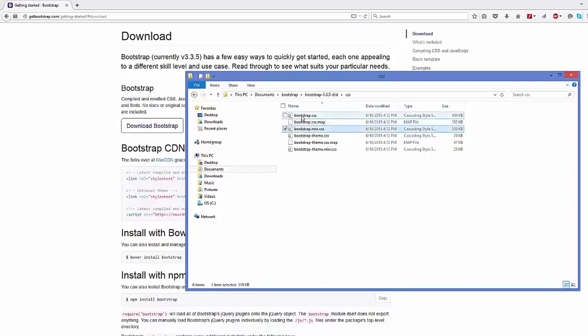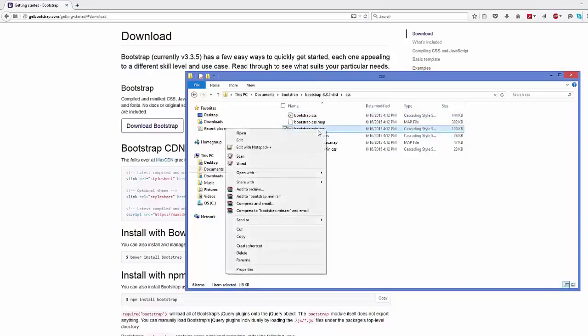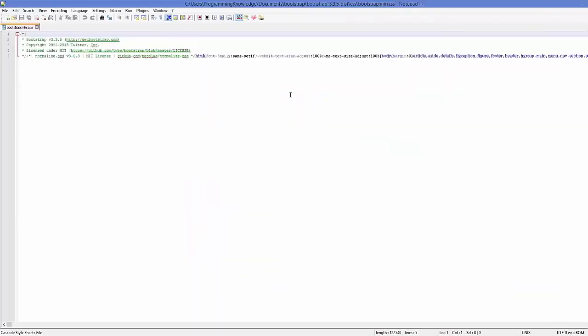And the basic difference between these two CSS files is the size. So basically both are almost the same files, but the size is different. One is 120 KB, and when you open this file you will be able to see it's like a minified, compressed file.